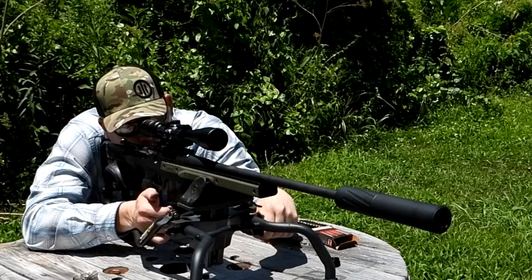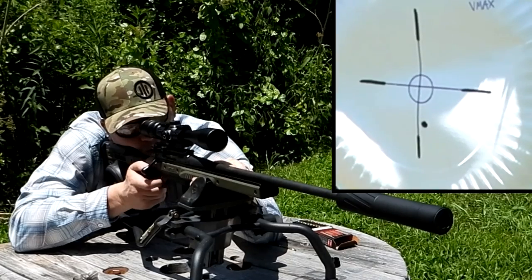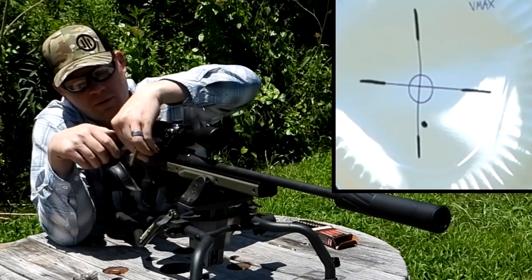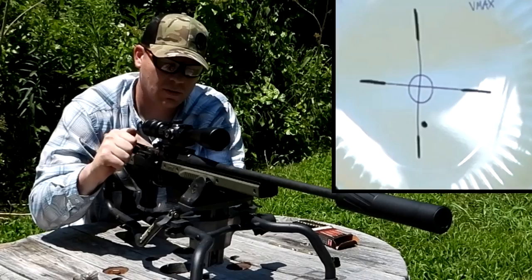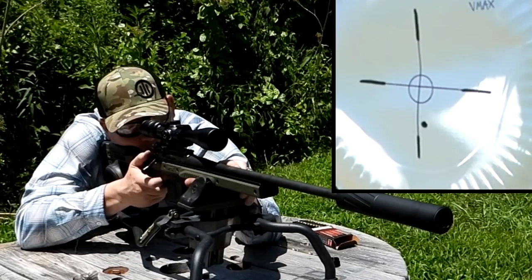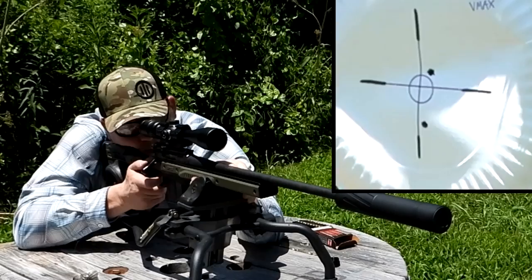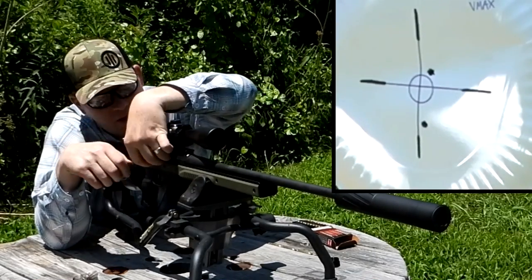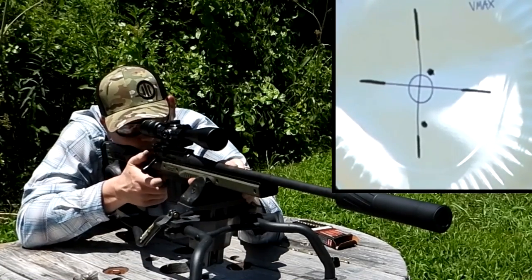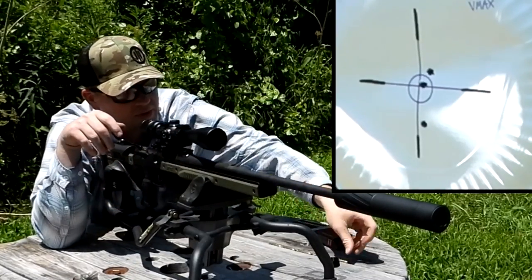All right, another three shot group here. Looks like we're still hitting low - bring it up some. Now we'll see where this one's hitting. Tried to do a three shot group. Apparently I didn't adjust it enough first time - right and left looks good though. Shade high but I'm still going to do a three shot group and might need to bring it down a little bit. Putting them in there! If you've never tried a .204 Ruger, man, check them out - in Tennessee this is legal for whitetail.